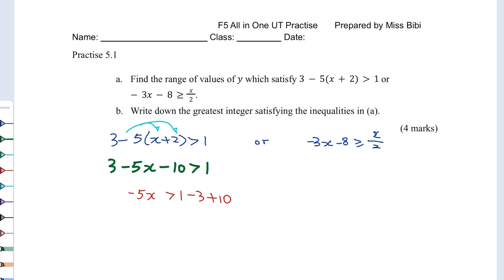And then click this whole thing in the calculator. 10 plus 1, 11. 11 minus 3 is 8. So negative 5x, and then 8 here. Now I don't need this negative 5 here, so I want to move it to the other side. But this is the hardest part of inequality. When you move a negative number to the other side, by times or division, then we change the sign. Originally it was larger, now it becomes smaller.